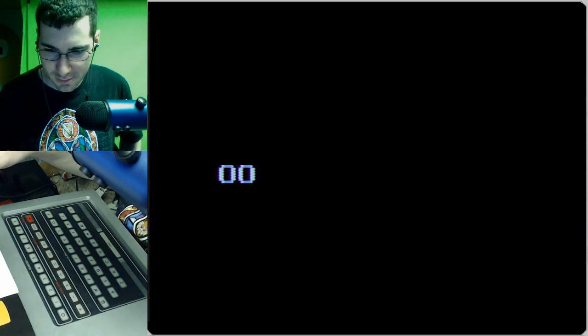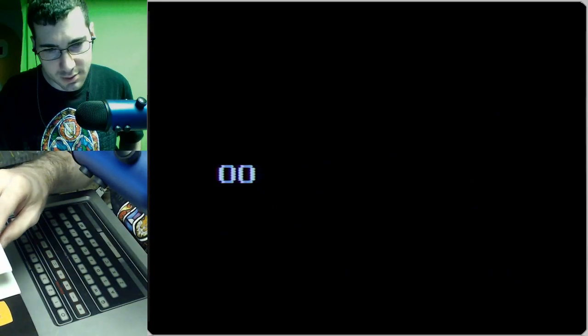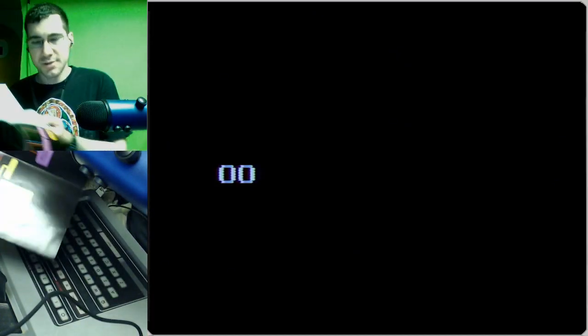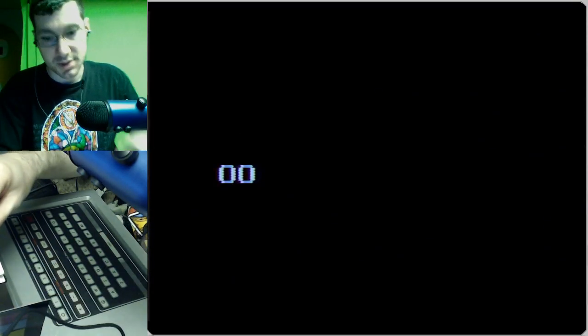Okay, wait, what? Do I really want to do this? Oh, there's like a program list over here. I'll show it on screen if you can even see it. It's way too small to see. Creepy Crawler version 2. It tells you what each step does. This is very complicated. I'm so glad we don't program like this anymore. Not that I'm a programmer anyway. Alright, I guess we'll work through this.